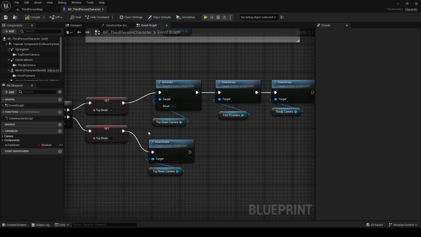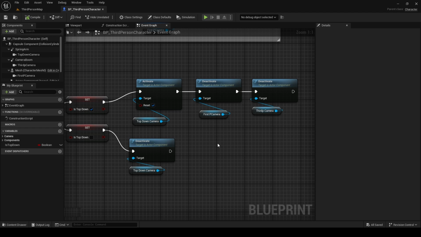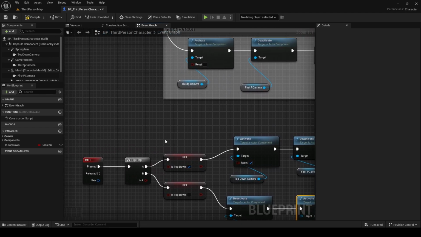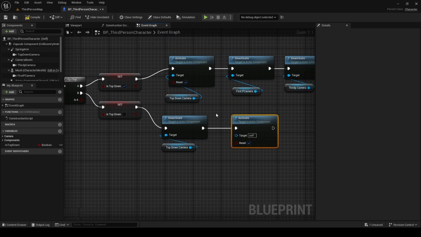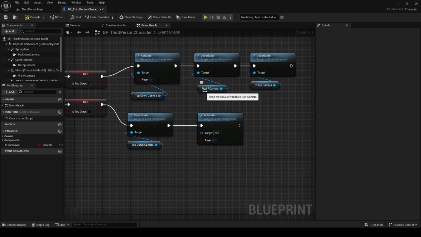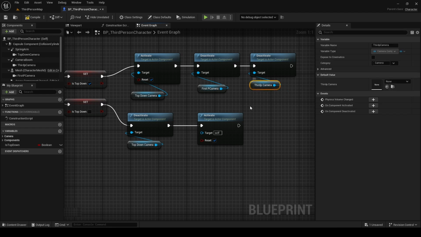And when we deactivate it, we need to activate a certain camera. So we can just save the camera that we are deactivating right here, then activate it again. But for now, let's just put it in the third person, so the tutorial won't be too long.